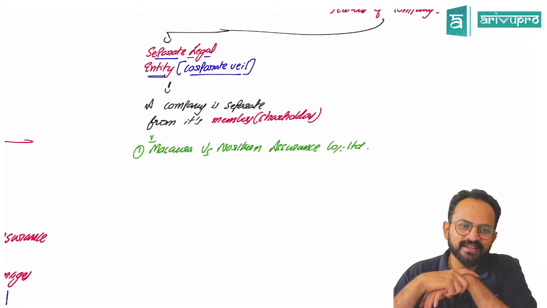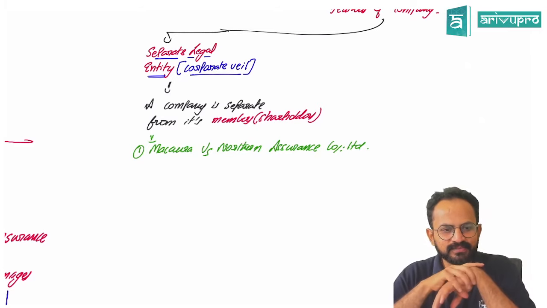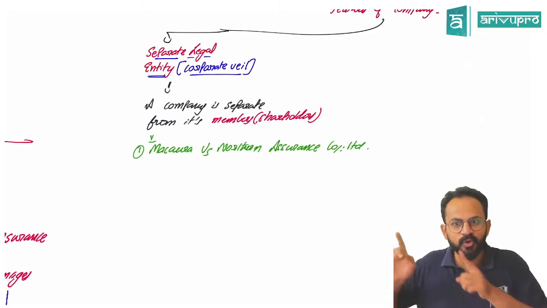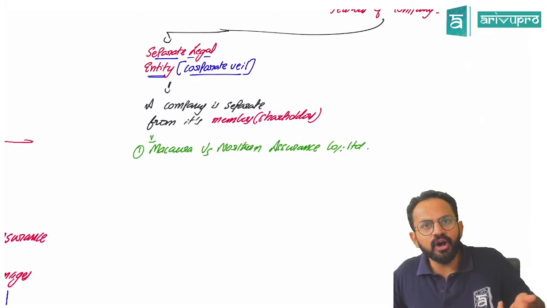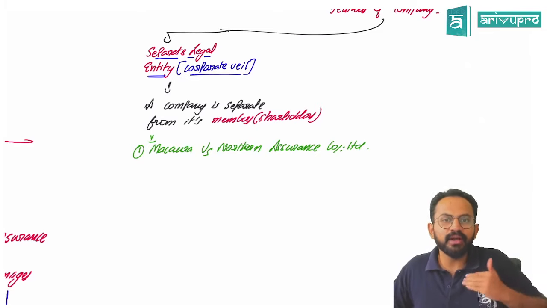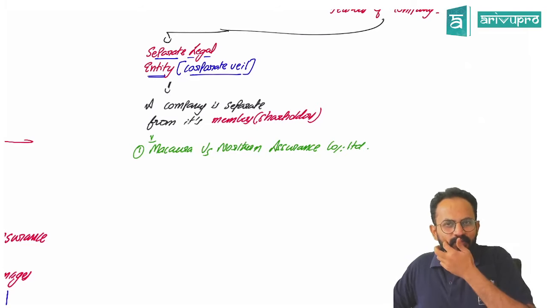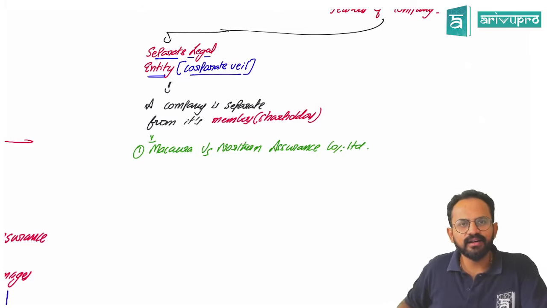Getting the point? No, Sanjana, it cannot happen. See, the company's property should be in the company's name, not in the shareholder's name. That is what the law is trying to tell you here. And if you are entering into a contract, it should be in the company's name and not your name. Are you getting the point? All of you. Is this clear, not clear?